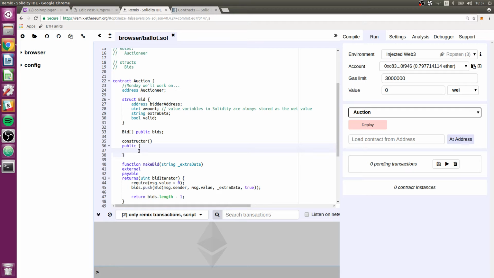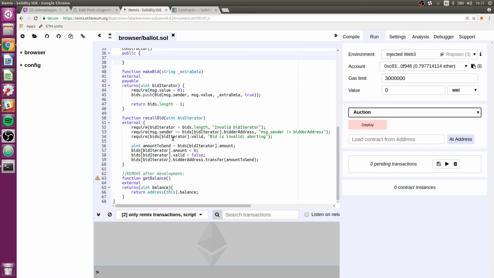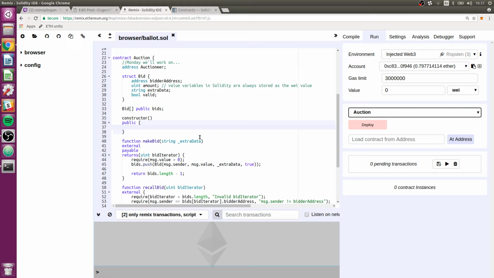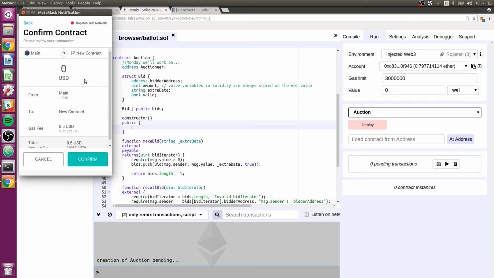And you know, we should initialize some stuff in here, but there's really nothing to initialize. Address will start out as being the null value. Our bids list will be empty already, so we don't really need to put any code in here. We could assign the auctioneer, but there's no reason to right now because the auctioneer doesn't really play any special role yet. We really just did the bidding mechanics and not the auctioneer mechanics. So let's deploy. It brings up MetaMask.